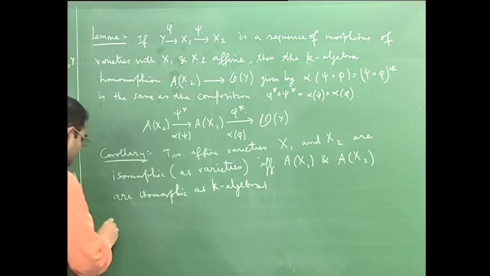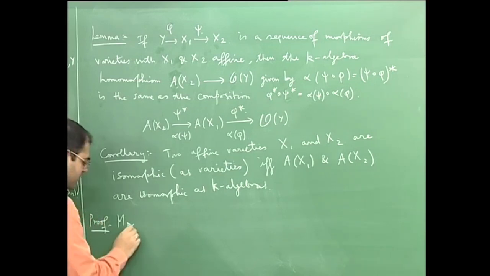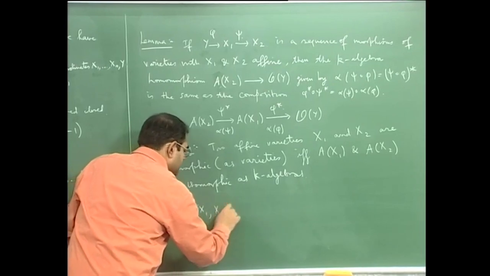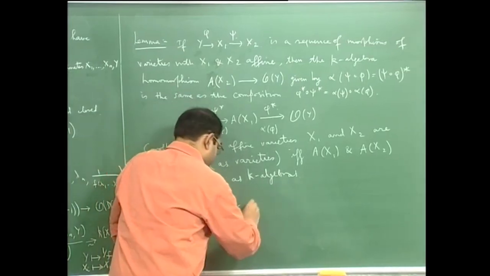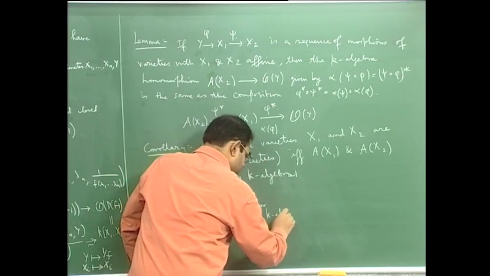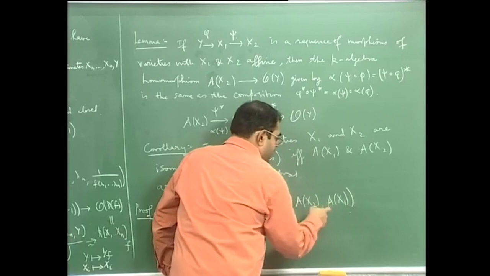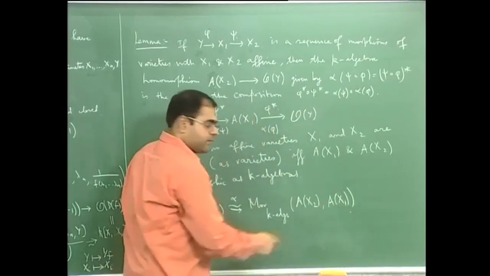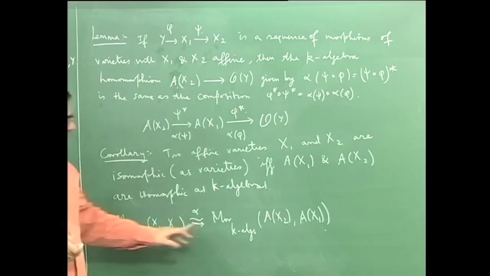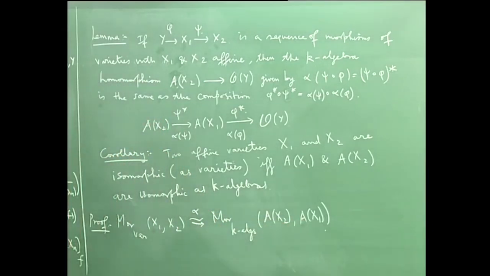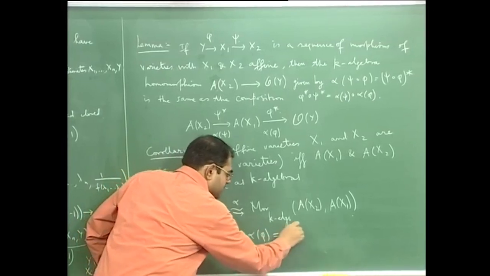So this is basically because morphisms, so the proof follows from the fact that morphisms of varieties from x1 to x2 via this alpha map, which is pullback, this set can be bijectively identified with morphisms of k algebras from Ax2 to Ax1. Mind you, here I should have put Ox1, but I can replace Ox1 by Ax1 because x1 is affine. If x1 is not affine then I have to replace this Ax1 by Ox1, that is what we prove. All right, and of course this map is as usual, you send a morphism phi to alpha of phi, which is phi star, this is just a pullback.